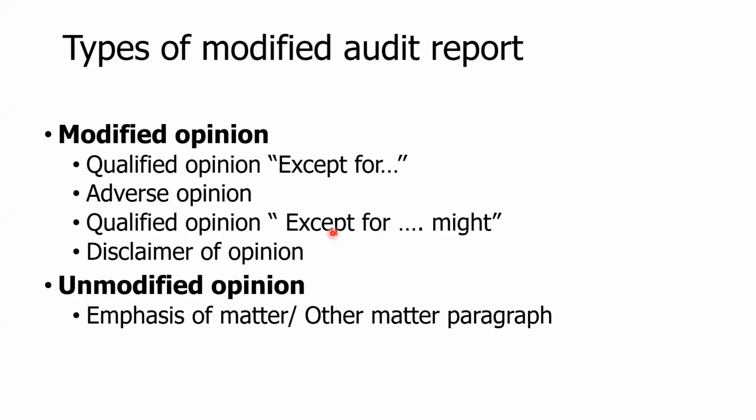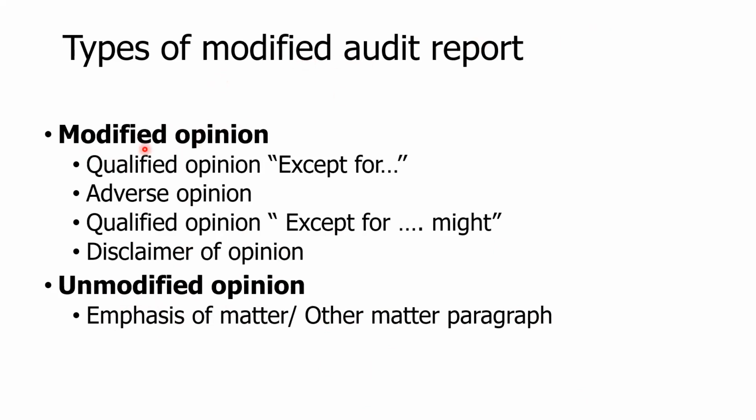In a modified audit report, the auditor can either give a modified opinion or an unmodified opinion. If the auditor is giving an unmodified opinion, then probably there is an emphasis of matter paragraph or other matter paragraph. Otherwise, the auditor gives a modified opinion in a modified audit report.